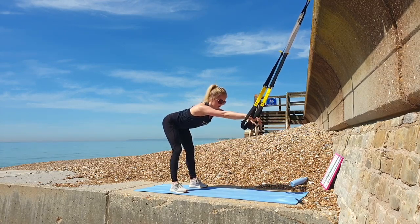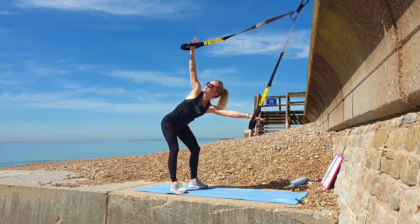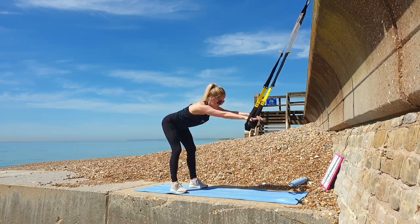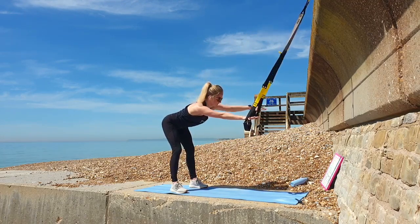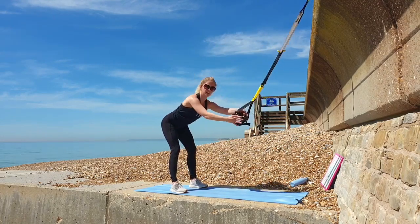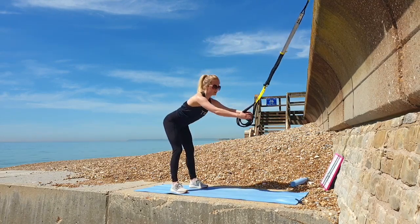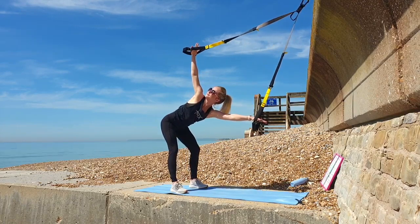And then from here, reach your right arm up and back behind you, twist through the rib cage, turn your chest, come back down, left arm, come back down. Now listen, just make sure it's not just your arm. I see this a lot. Imagine there's a light shining out your chest. Turn the light around as if you're trying to get your light up on the sky.